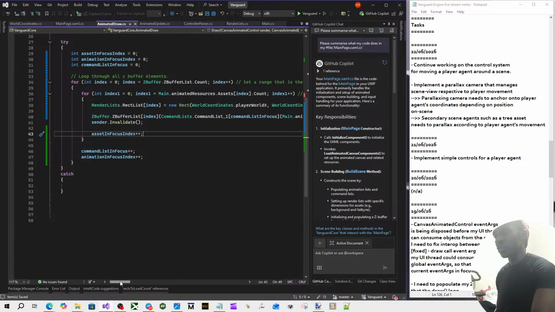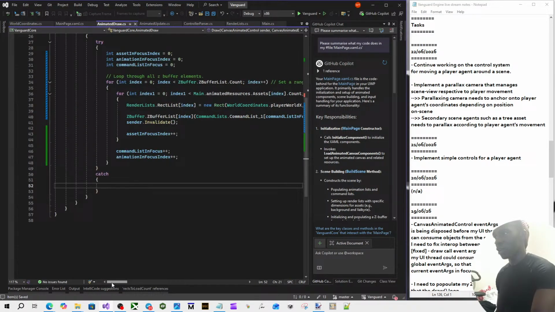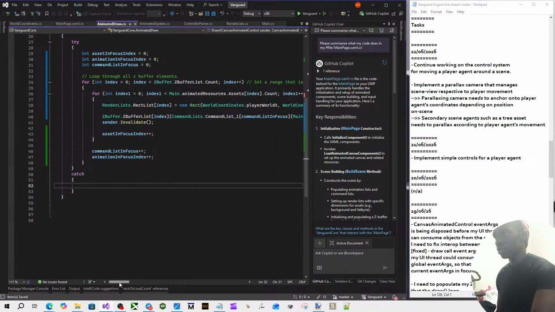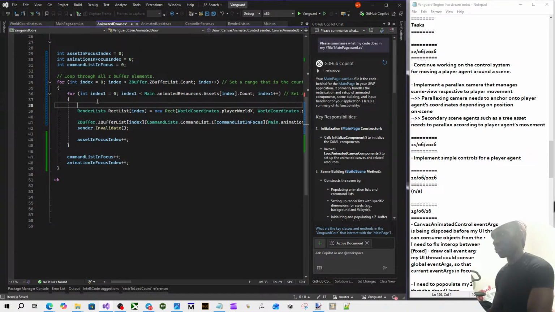The only thing I'm a little bit worried about is that this pertains towards just the player agent. What if there's multiple agents? I want something a bit more general purpose than this. But for now, let's see what happens. So this is just updating the ret list values. Let me just make a note of that.